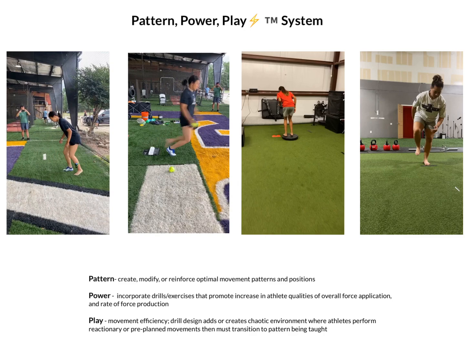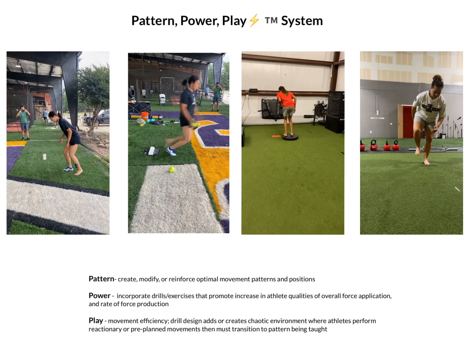So when we look at that, we see that these conditions that we add, the tools we use can be bands, they can be sound, they can be loads in terms of kettlebells, and they can just be tempo. How quickly do I want an athlete to perform a drill? And those all fall under creating and developing the qualities of increased overall force production and rate of force production.